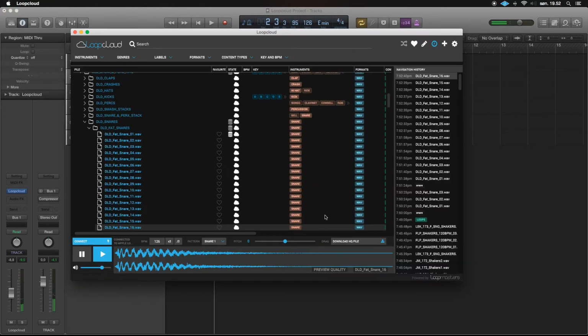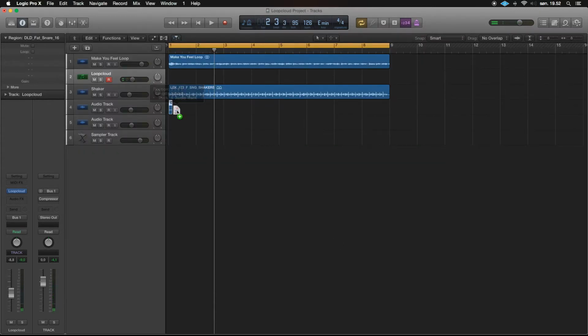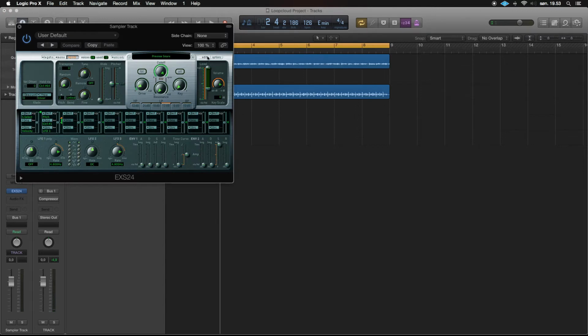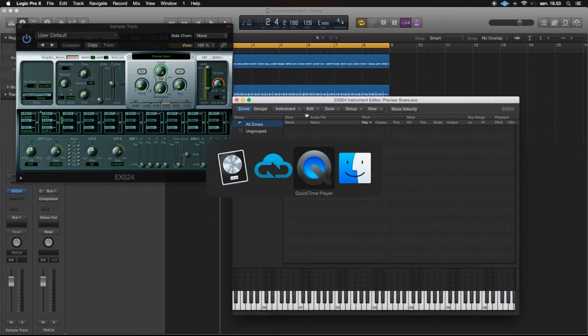Let's go for this one in this case. We download it. And I can drag it in. So we can either do this just in audio, or if you prefer, you can put it into your favorite sampler or drum machine.